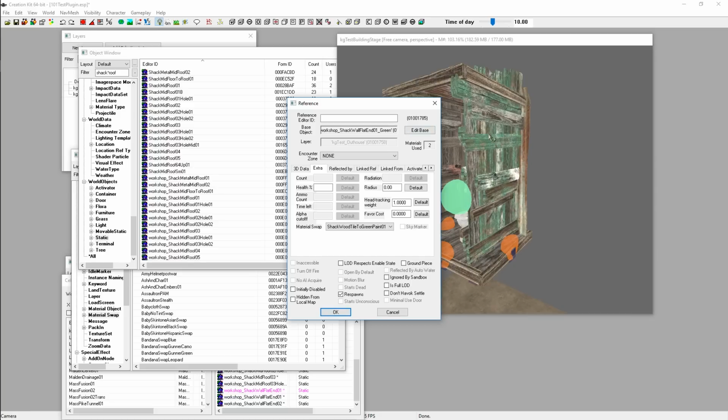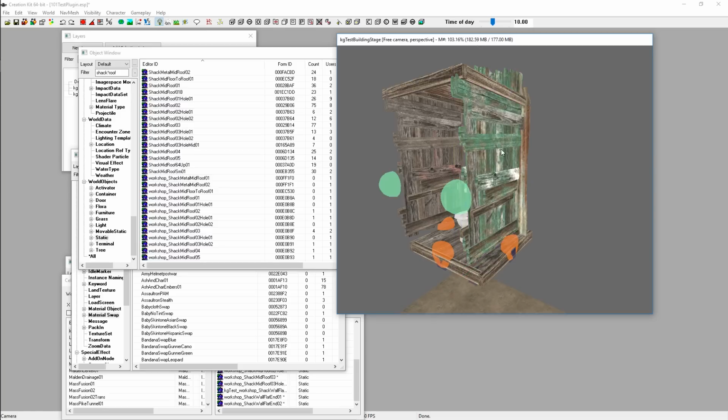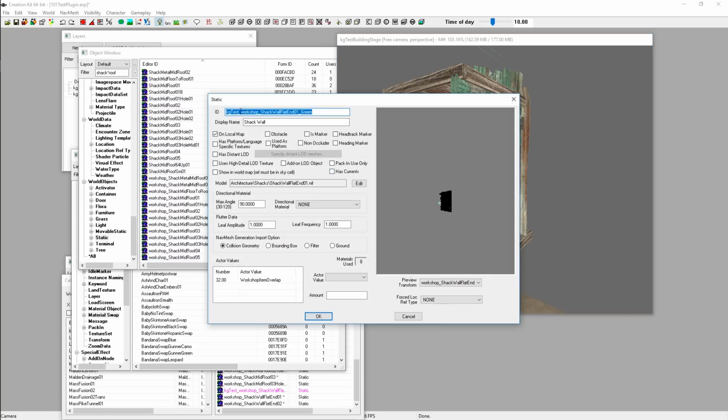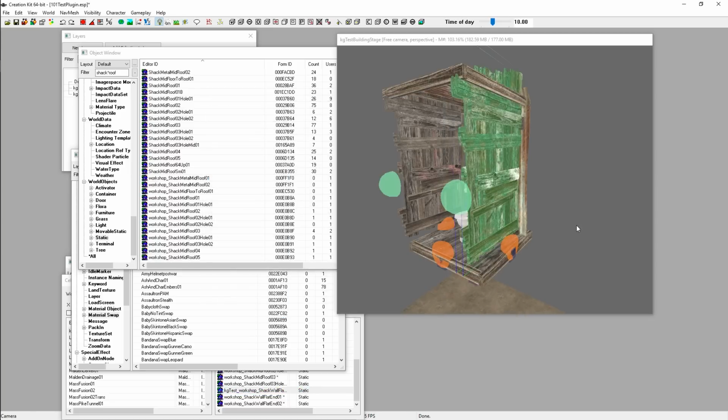And because I hit edit base here, this is actually going to automatically swap this form with the one that I just created. So now if we double click this and edit base again, you can see it's actually pointing now to my KG test version. So when you're building static collection models, it's an awesome way to do it. Just experiment, figure out what looks good, and then go back and create the forms, because it'll auto swap them when you do it from that edit base method.